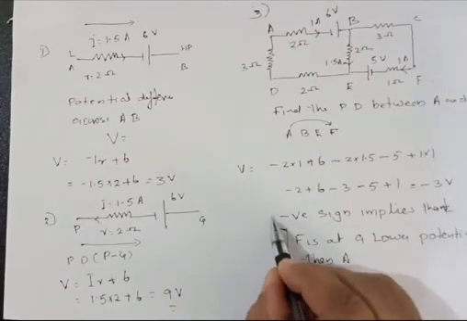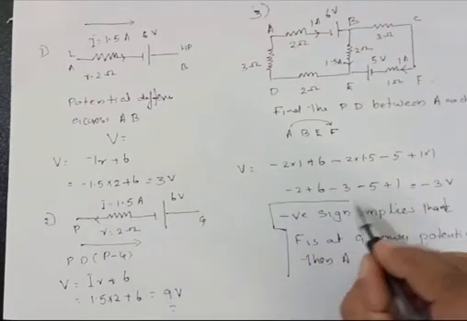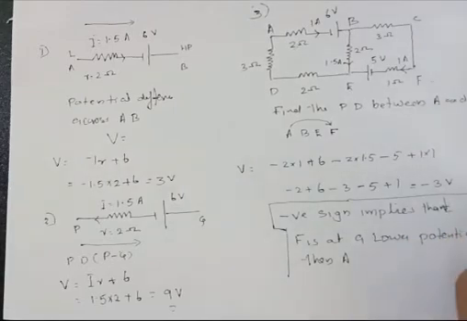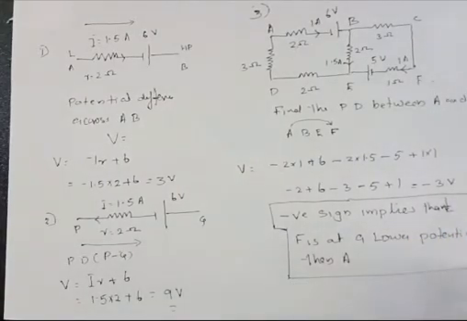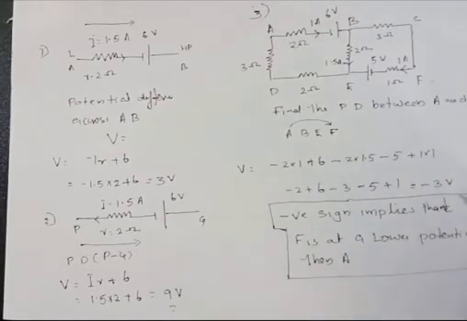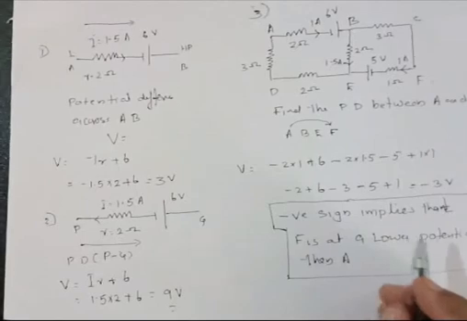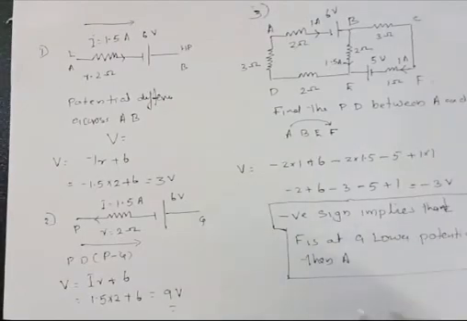Just remember why we get a negative sign when we work out the whole thing. It's only because with this technique, if you get a negative sign, it means that the destination point is at a lower potential compared to the starting point. So it's a pretty easy way to work out some of those questions, and regularly you will get such simple questions for different kinds of competitive exams.